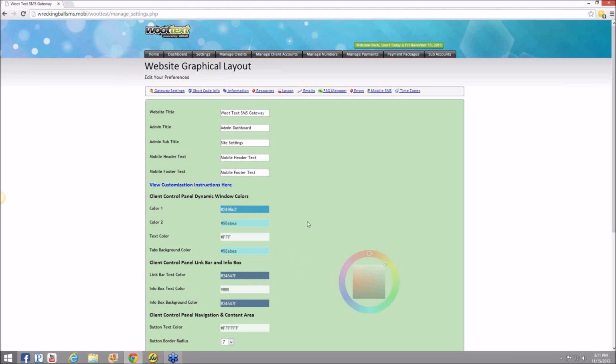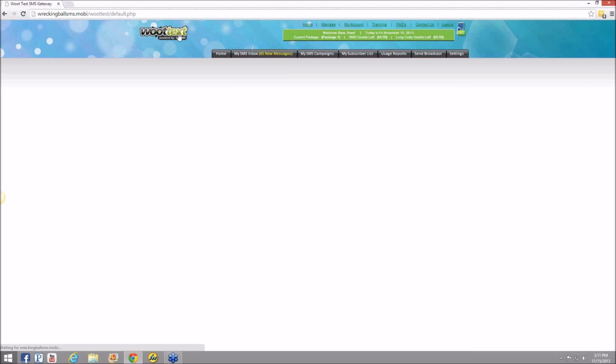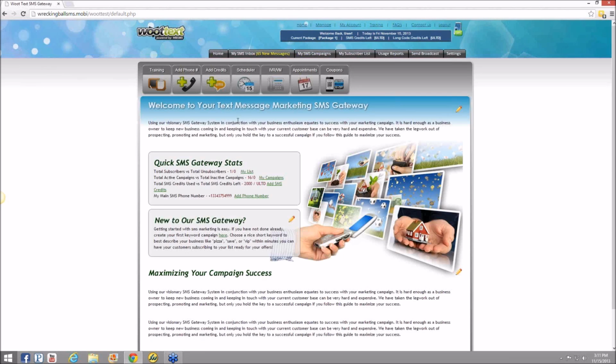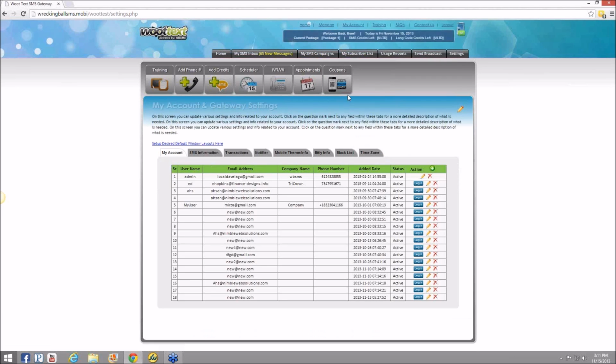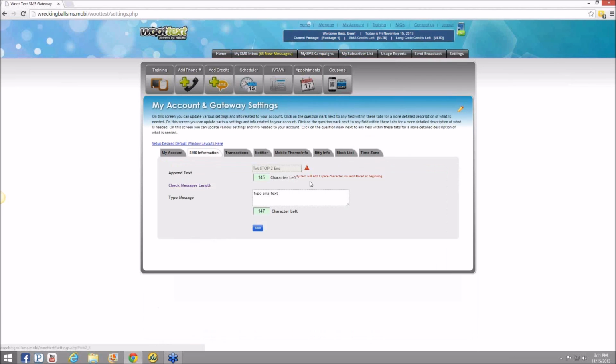Albert wants to know, in the Wrecking Ball dashboard, I'm getting a message, please set your append text, otherwise your message will not be delivered via shortcode. I now have keyword for shortcode and can't figure out how to make the adjustments. Well, Albert, if you were on the call at the very beginning, I just went over that. To send via shortcode, you have to have a stop message.